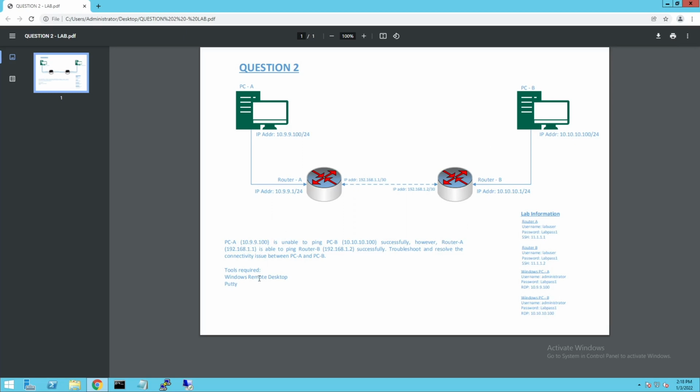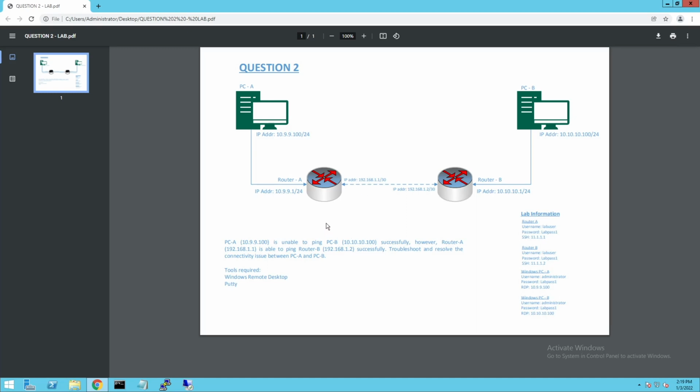Well, for starters, we can say that PCA and PCB are on separate networks. PCA is on 10.9.9.0, it's a /24 network, and PCB is on 10.10.10.0, which is also a /24 network. So they're on two different subnets. Alright, the next thing that we can establish is that they both have their own gateways.